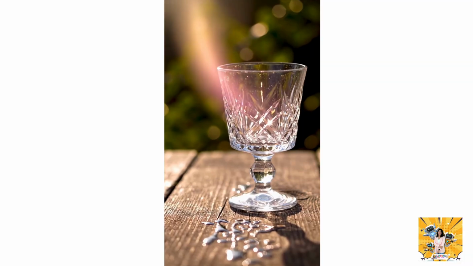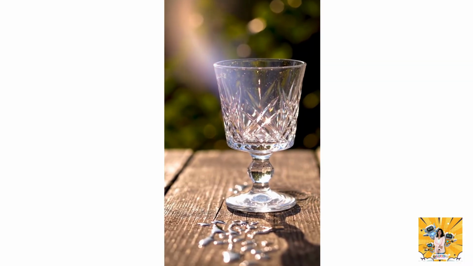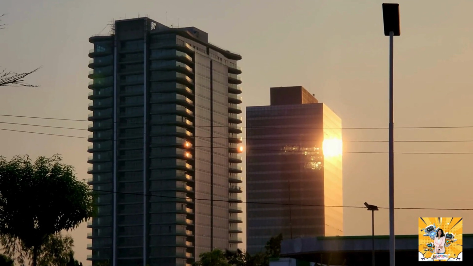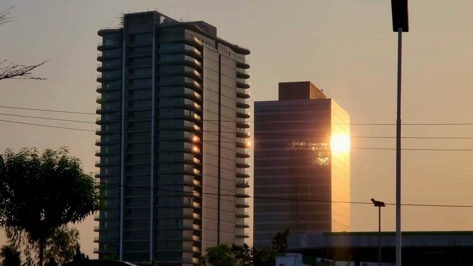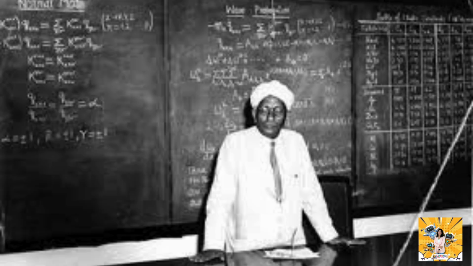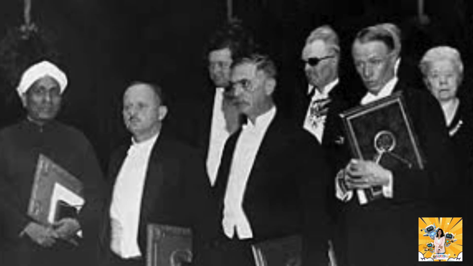After many experiments, he discovered that when the light passes through a transparent material like water or glass, a small part of it changes direction and even slightly changes color. This discovery is called the Raman Effect. Because of this, he won the Nobel Prize in Physics. He became the first Indian scientist to win this award in science, all because he was curious about light.